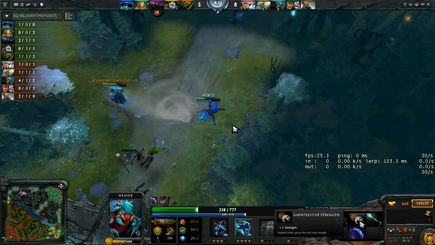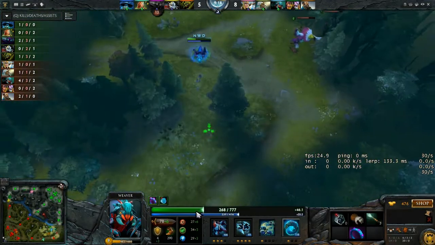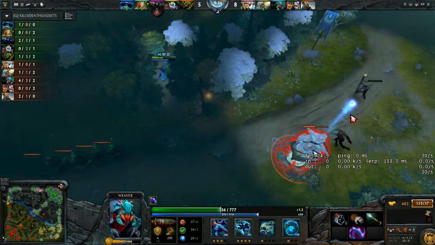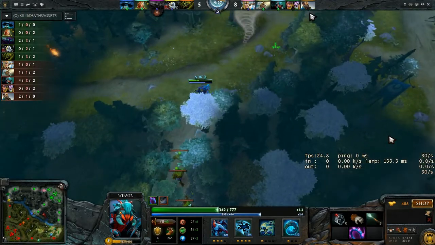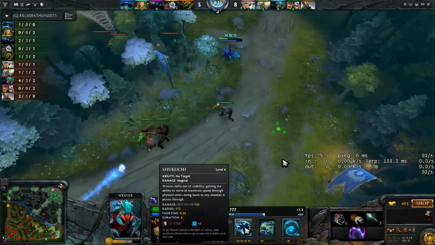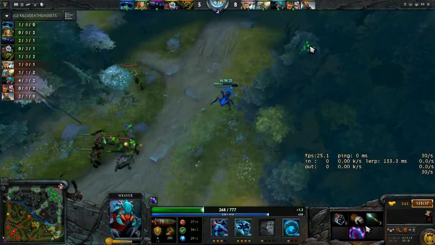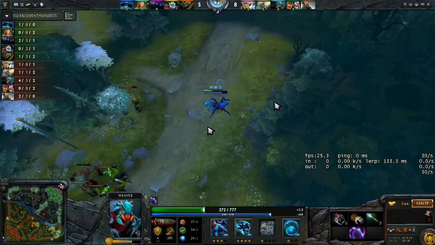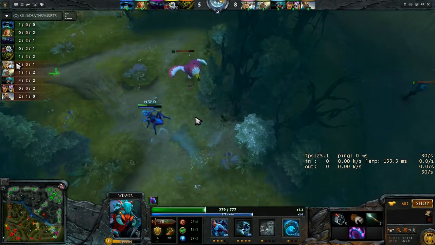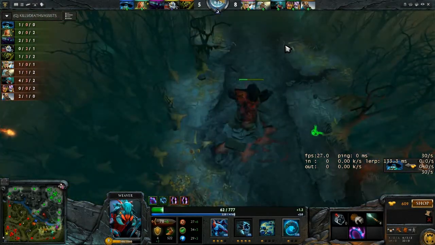So item wise, you could see that I actually went for a Gauntlet of Strength. I'm actually trying to build an Urn of Shadows here. The reason why I'm building an Urn of Shadows is because it adds to my tankiness, 6 strength, and also the mana regeneration is pretty good for Weaver, because Weaver is a pretty mana intensive hero. So I decided to go for the Urn of Shadows, and also the Urn charges are pretty effective as well, because like I said, Weaver is a hero that could get a lot of kills.